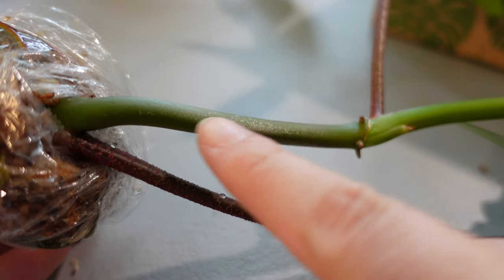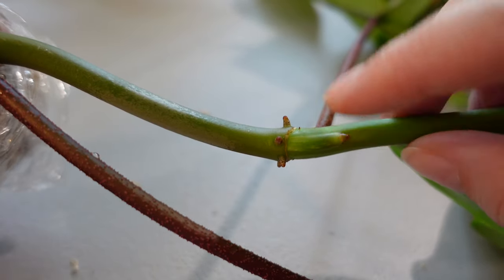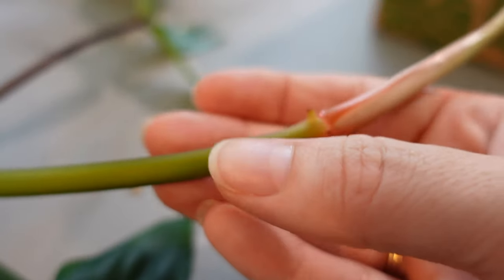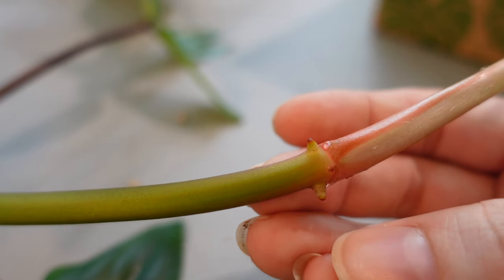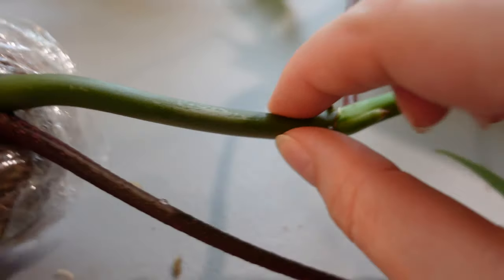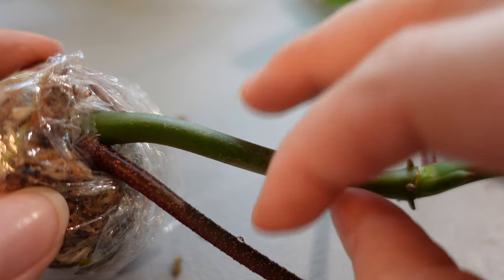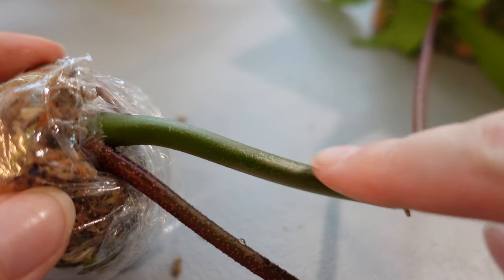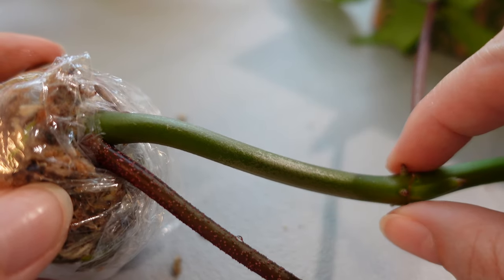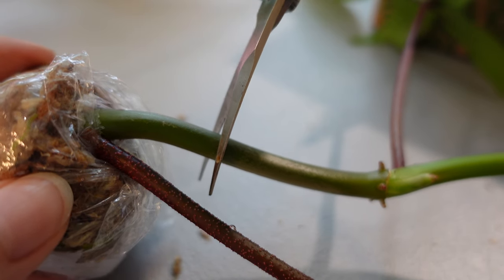Another important thing I wanted to touch on is where you cut. This is going to be a mid cut, and since this is one vine up, this is a top cut — this node here could potentially activate and grow. It's going to continue growing from this top section. You can see the new leaf right there. I could technically cut here and root this section as well, but since this is just forming and doesn't have a leaf yet, I'm not going to cut here. You want at least your cutting to have one leaf. Since this is a mid cut, I have a little bit of stem — you want to leave as much room as possible in case your cutting decides to rot.